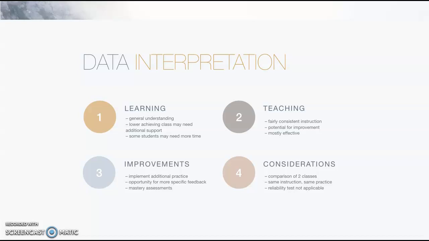So that leads me into the teaching part of this. I would say that the data shows that there was some fairly consistent instruction. The groups were similar according to the t-test. And there is some potential for improvement, given the fact that the scores, at least in group 2, most of them were not toward the 100% side.